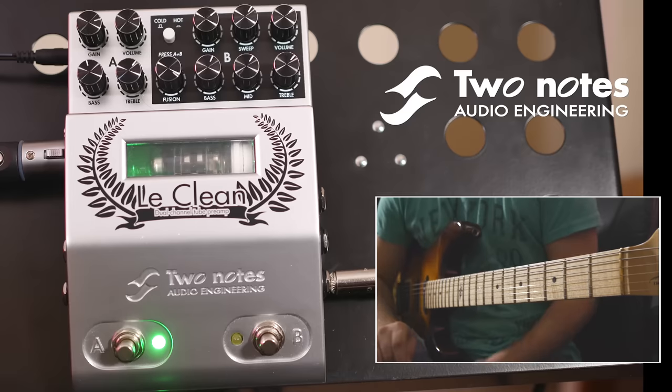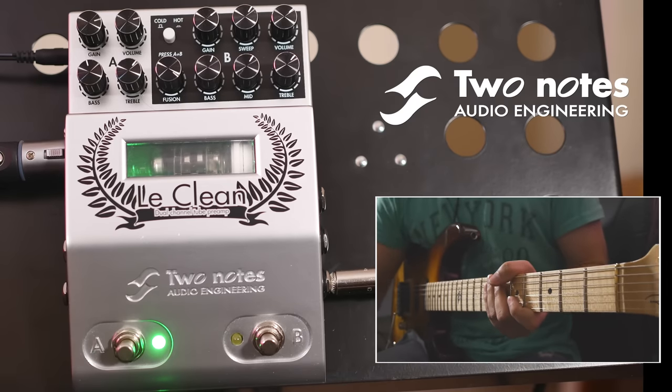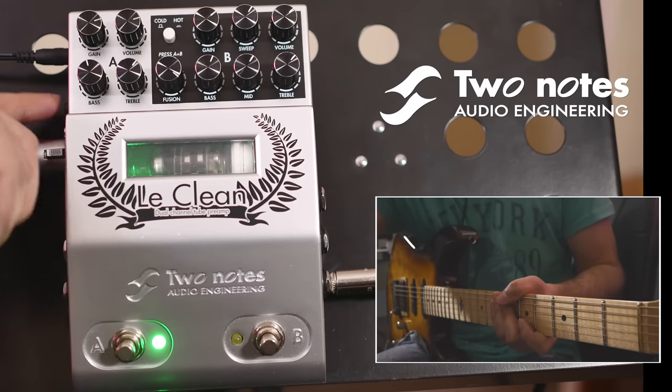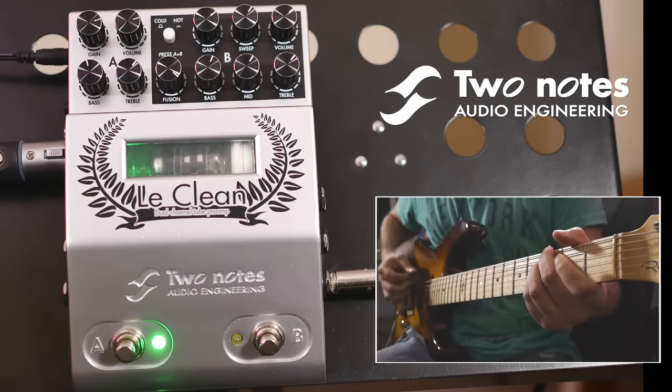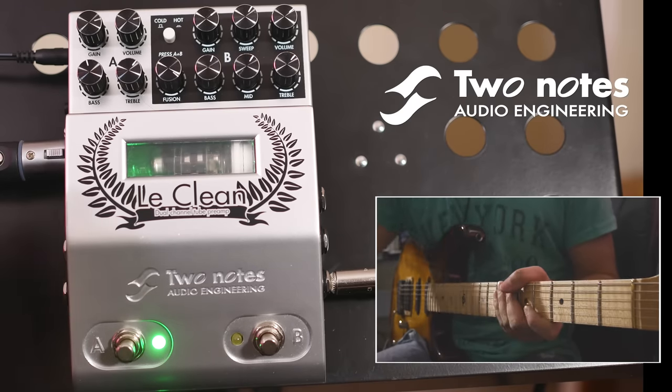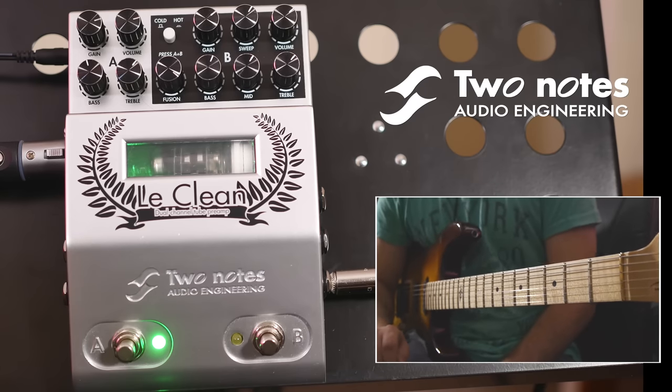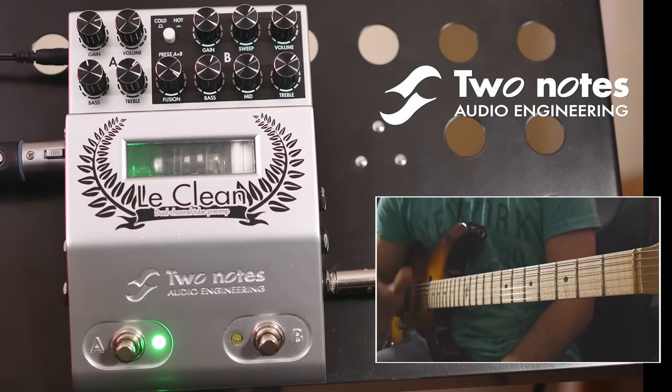Very, very cool indeed. Now, the gain and the volume will do slightly different things. So at the moment, I'm DI'd and I've got the speaker simulation on. If I turn that off very briefly, sorry guys, we just get the standard kind of DI'd guitar signal and then back to the speaker simulation again. Very cool analog speaker simulation this, so it sounds really great.